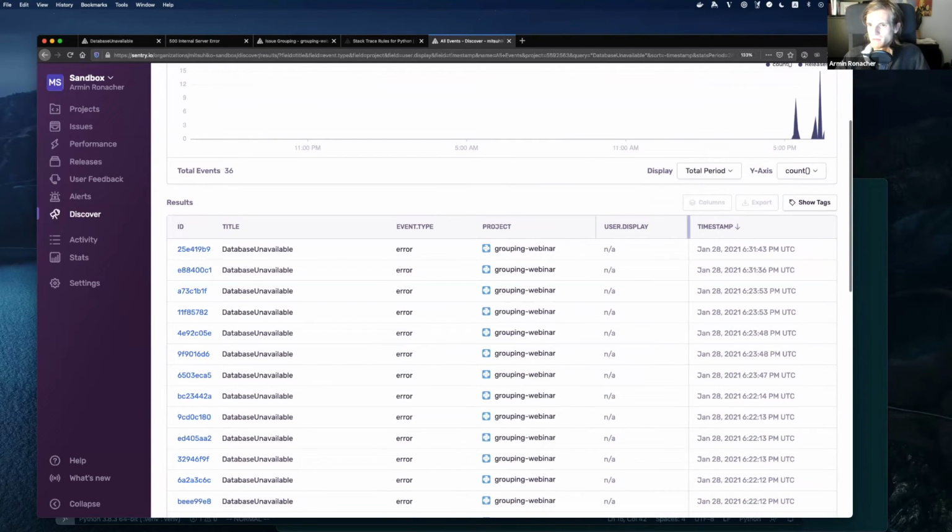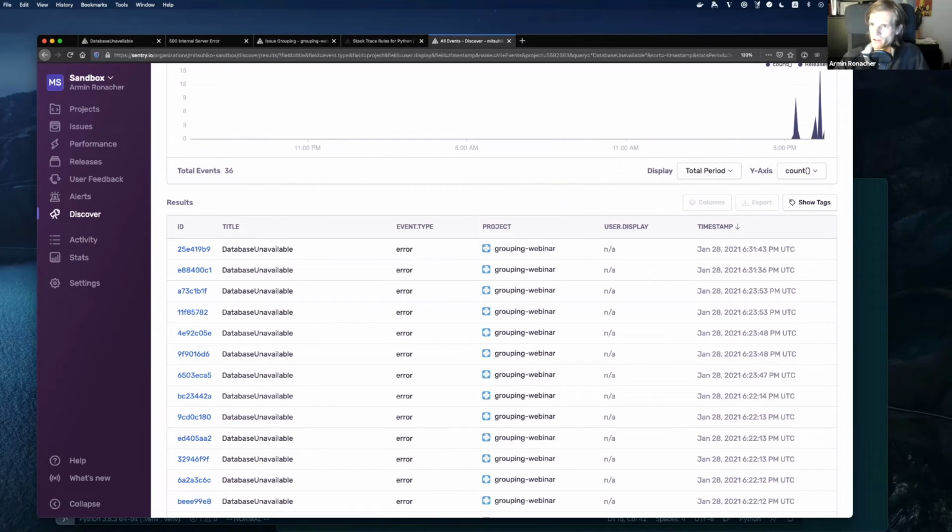But if you are on a business plan, you can change the column rendering here, for instance, to break it down by transaction. Then you can get a nice breakdown of what my database unavailability looks like. For instance, maybe if I break it down by the server name, I see that one server is having more database unavailable errors than others. And so in that case, grouping this consistently into one big group also helps you fan it out into a good breakdown in Discover, based on the different areas in which you want to investigate why this error is happening.